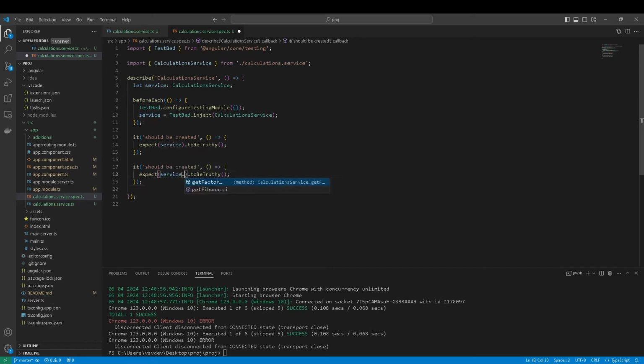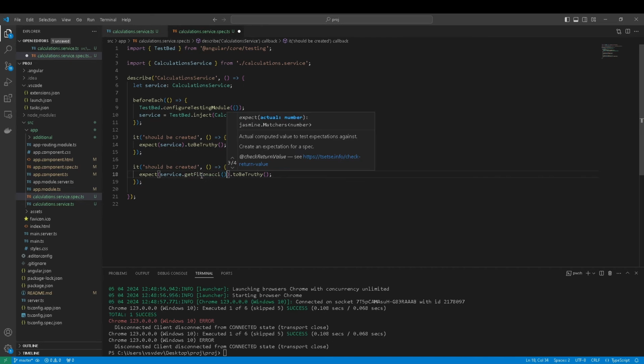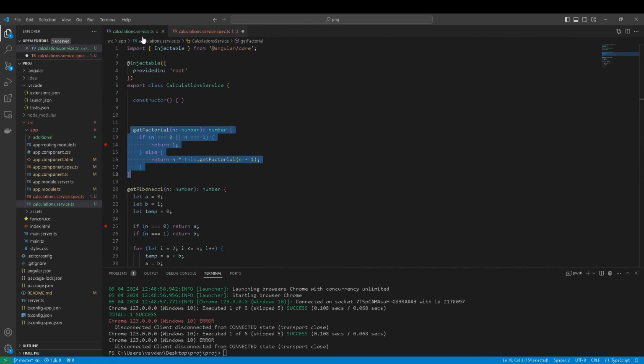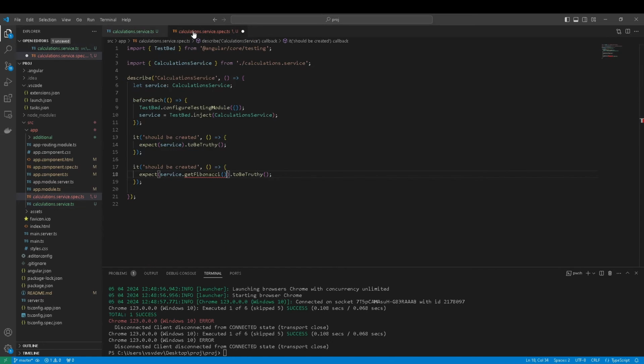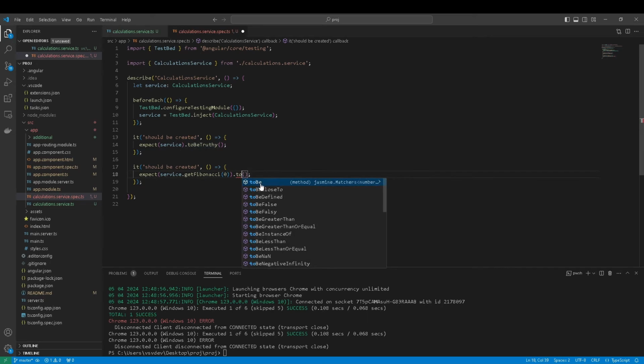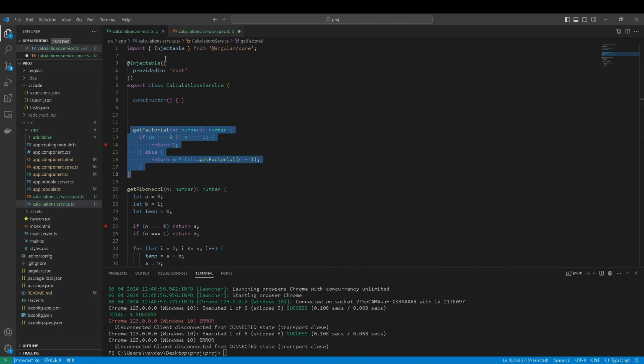Expect service get Fibonacci, and let's define 0 and 1, 0 to equal 1, as we can see in the logic.